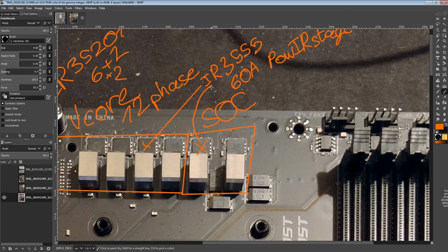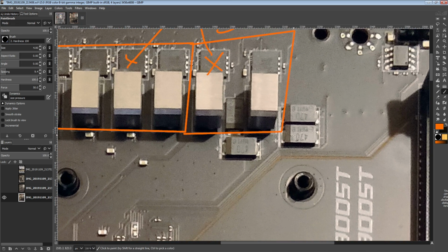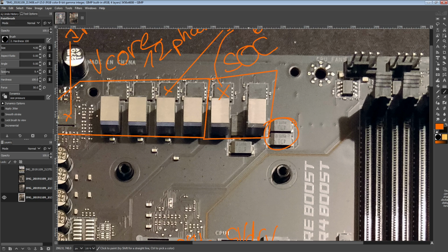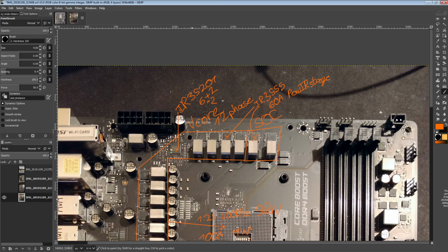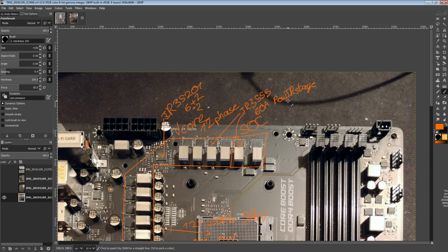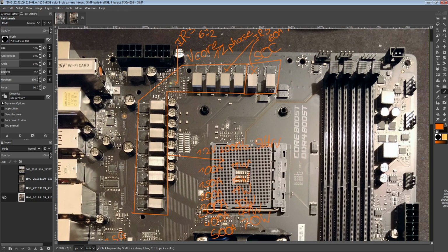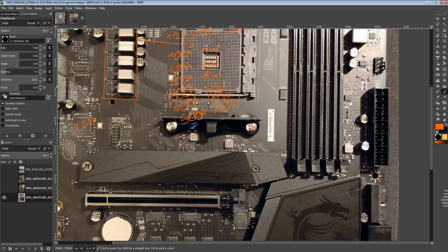And the SoC VRM is just more of the same. More 3555s. The other thing I like about this SoC VRM is all these aluminum polymer SMD capacitors. We all know how I feel about SMD aluminum polymers. I love them. They're great. Unfortunately, this motherboard has no display outputs. So when I saw this SoC VRM setup, I was like, hell yeah, this should be killer for APU overclocking. And then I looked at the rear I/O and went, aw. So I'll have to use a different board for that. But anyway, that's my thoughts on the SoC VRM. It's really overkill and absolutely great. Totally awesome. Let's move on to other things.